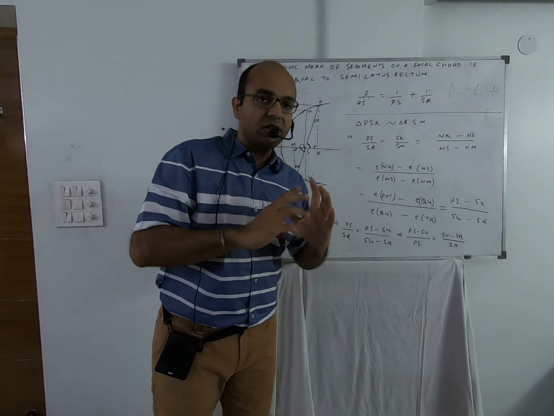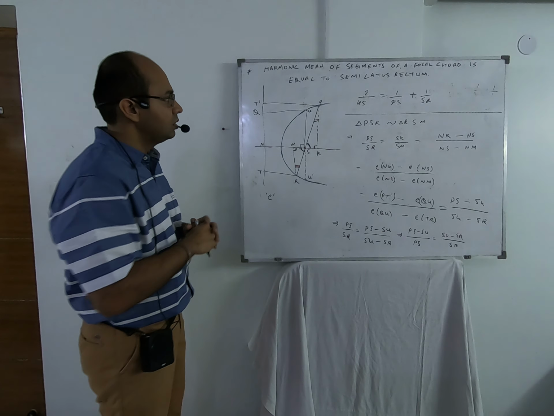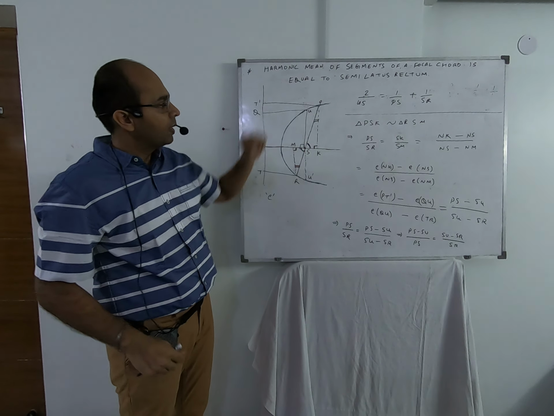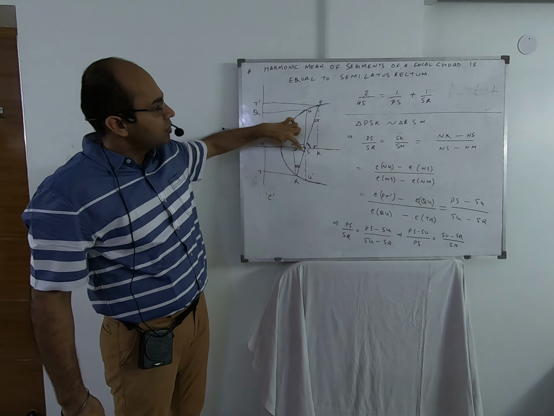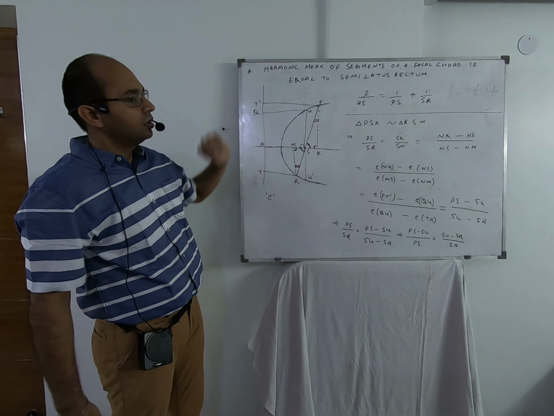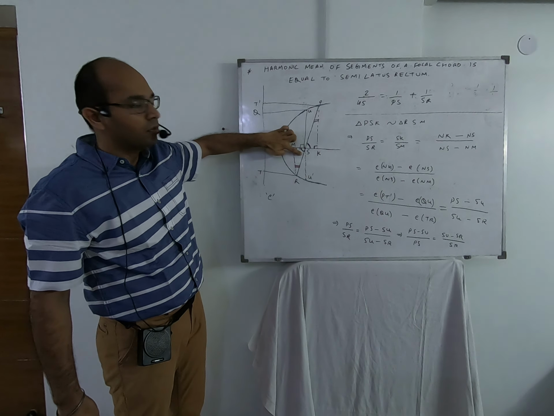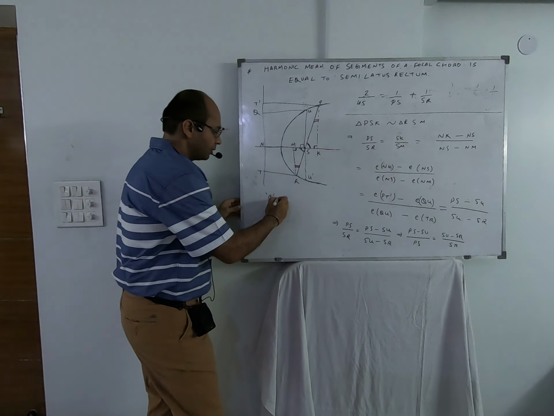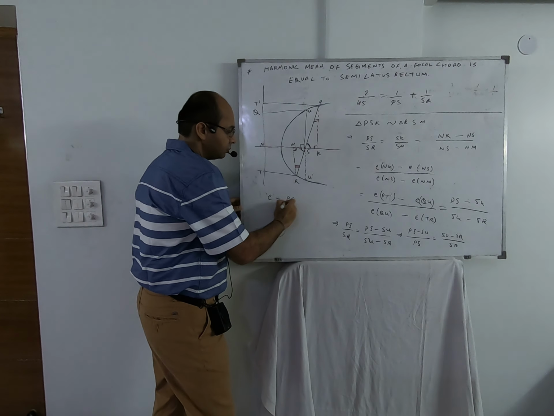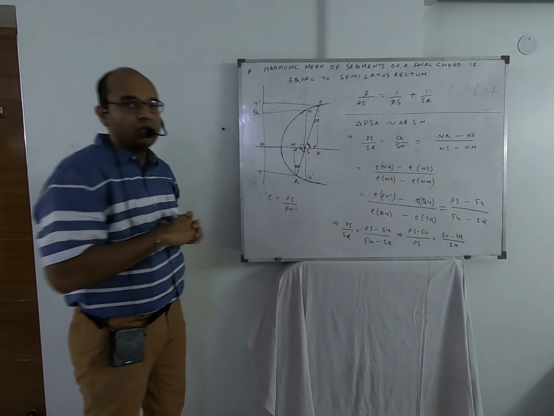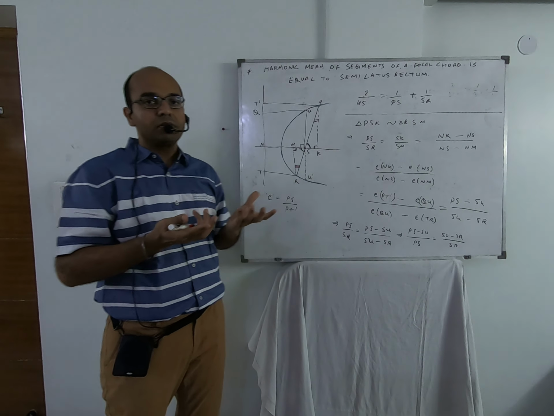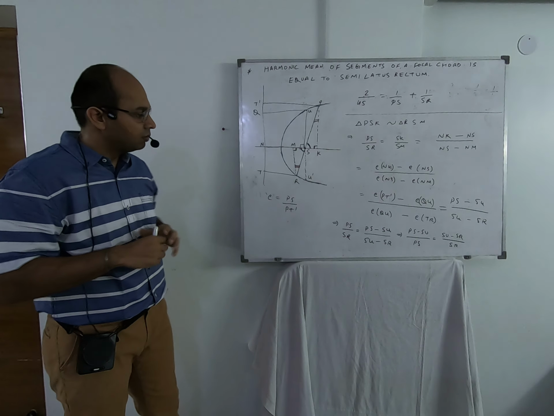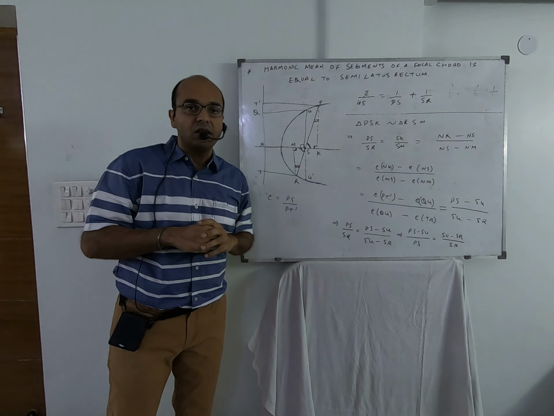I know the basic definition of a conic section. It says if there is any point on a conic section, let us say P, then the ratio PS over PT dash, that is the distance of the point P from the focus to the distance of the point P from the directrix, must be equal to the eccentricity of the conic. If it is an ellipse, then E is less than 1. If it is a hyperbola, E is greater than 1. And if it is a parabola, E is equal to 1.